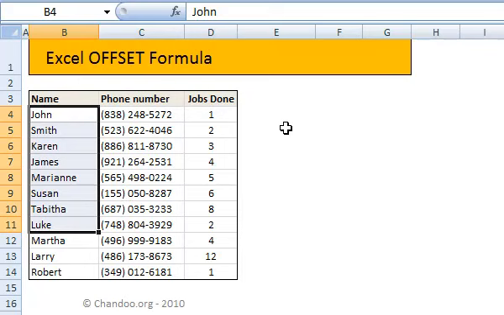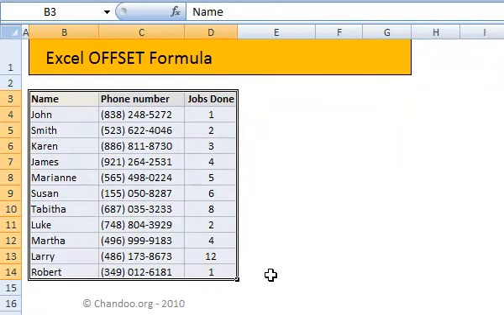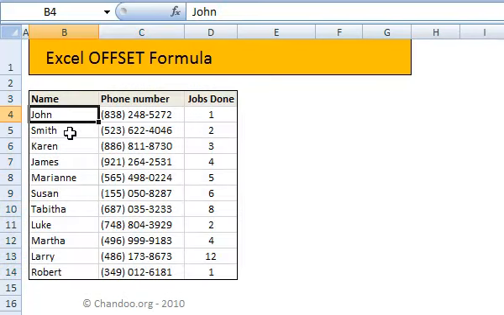Now, it is very common for us to have tabular data in Excel when we are processing some information, or when we need to summarize some figures. We may not know the whole picture, but we will know where the table is starting. For example, I know that this table is starting in cell B4. I don't know how long this table is going to be. If the data is going to change every month or every week, then we will not have any idea how it is going to look at some point in time. But we know for sure that it is starting from this point.